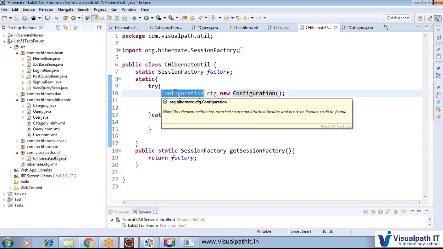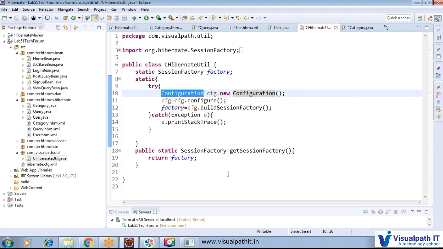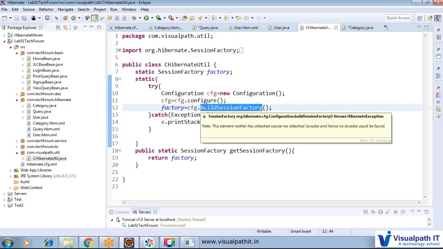Configuration is a class, and it is the first class that is instantiated and initialized by the Hibernate runtime system. Whenever Hibernate starts running, the Configuration class is initialized first. What is the task of that class? We call the configure method through that instance, and we call buildSessionFactory through that instance.